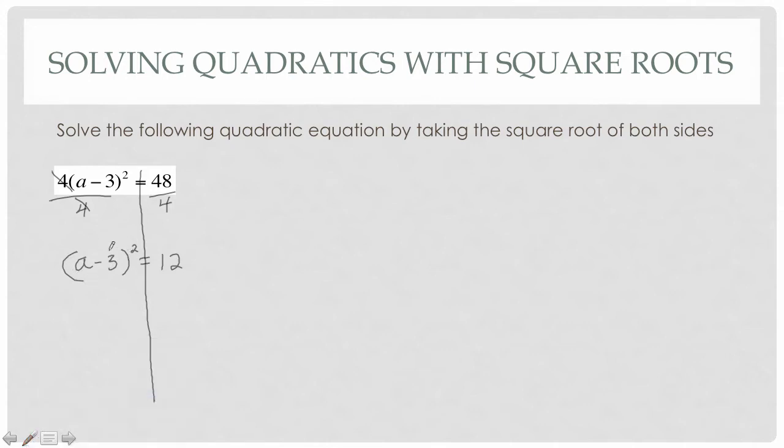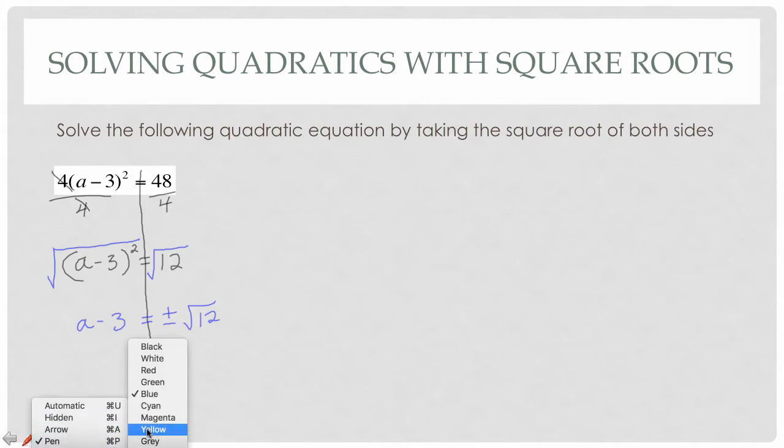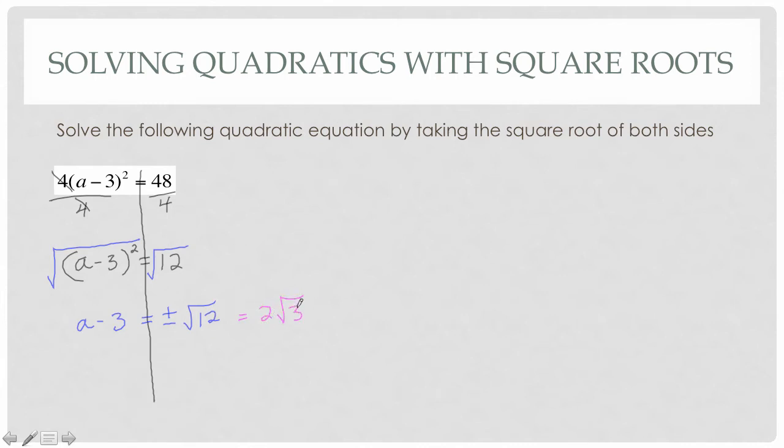At this point, I have a minus 3, and it's all being squared. So I can't add 3 to both sides because it's locked into the parentheses. I need to deal with the squared first. So now is the time when I'm going to square root both sides. And I get a minus 3 equals plus or minus, got to account for both situations, the square root of 12. Now the square root of 12, hopefully you've done enough now where you can recognize that it simplifies into the square root of 4 times 3, or 2 times the square root of 3. So we can simplify that radical right there.